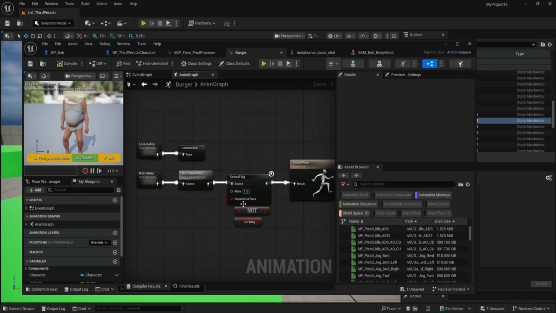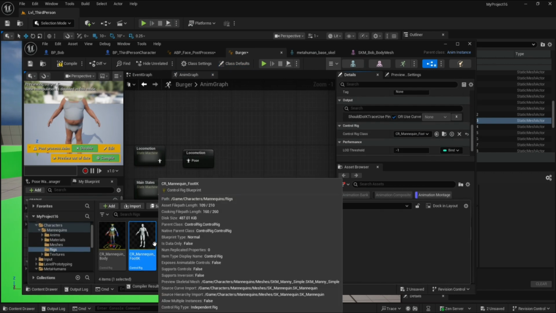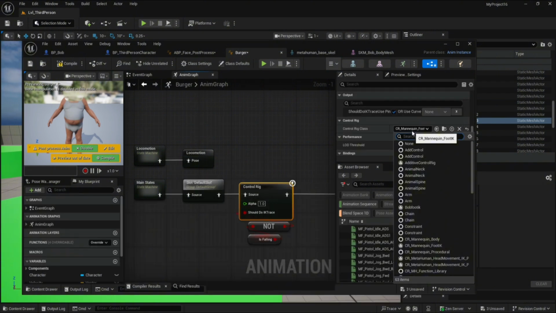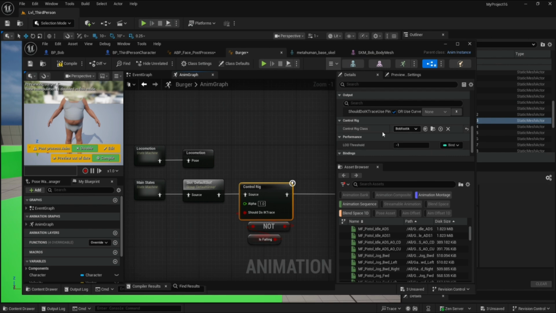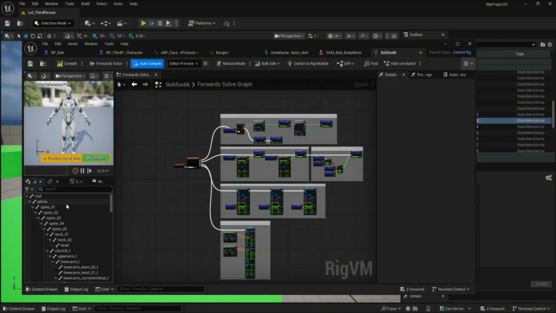So next we go to the animation graph, control rig, and here hit browse, duplicate this, which is the mannequin IK rig, and set it up here, and now double click it, and now here we can change a few things.